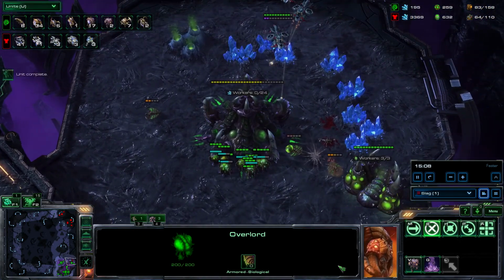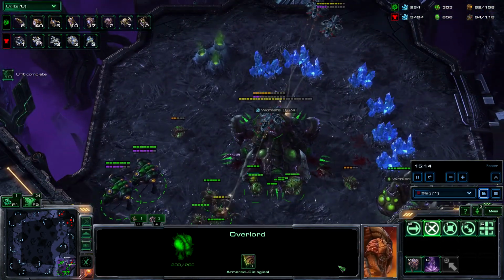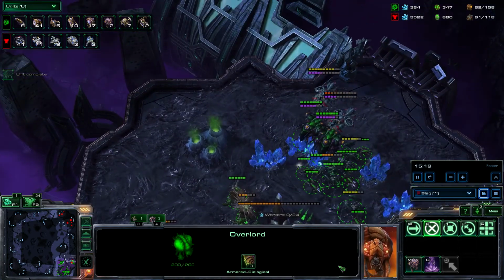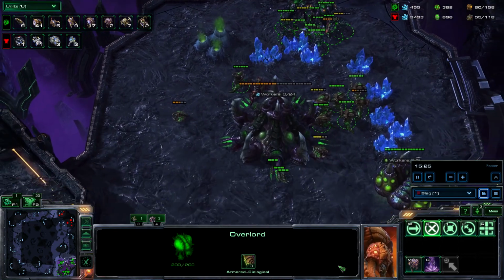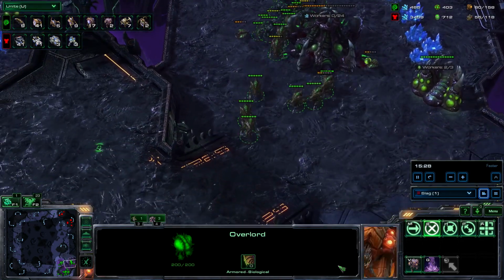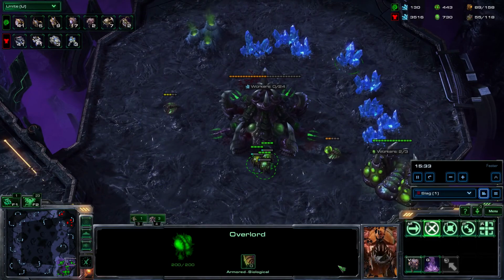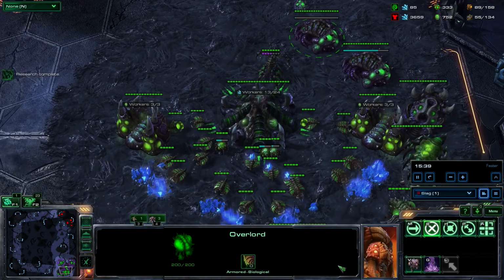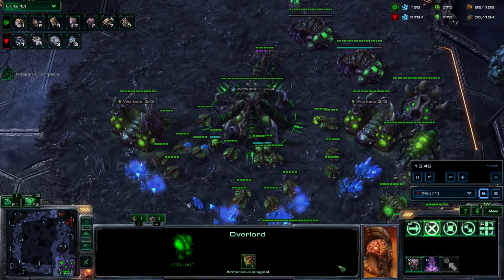And he's going after my lair. Almost all my drones are dead. But he's only got 2 Banshees. Yeah, he's got 2 Banshees left. Oh, and they go down, and my lair is safe. Now, right now, he's only got tanks and some Marines. It looks like he was gonna go in for an all-in on those Banshees and hope that I wouldn't have anything to defend them.